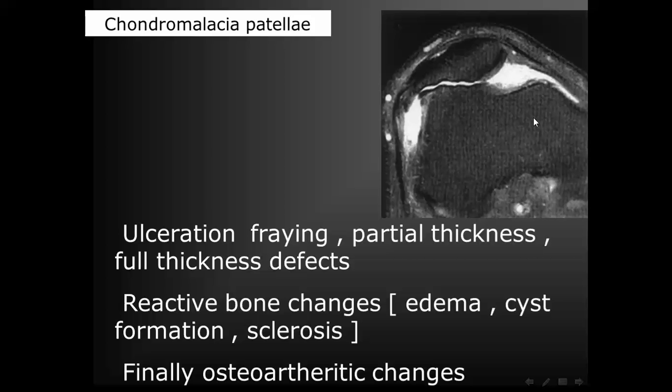This is chondromalacia patella. We can find osteochondral pits, whether here or there, or this area. This again suggests the presence of chondromalacia patella. Chondromalacia patella is characterized by absence of the cartilage. This is the cartilage. Here it is not seen, and the bone itself is irregular, serrated, with reactive sclerosis of the patella, and sometimes we will find joint effusion, bone edema, and finally osteoarthritic changes.